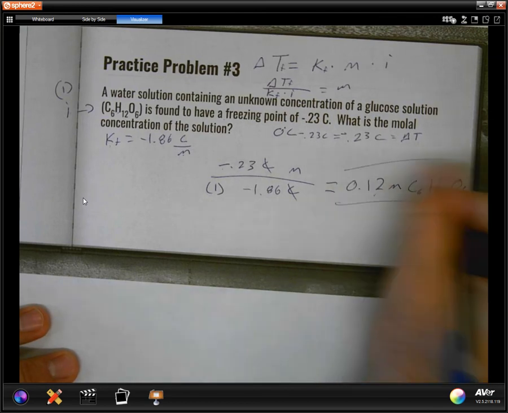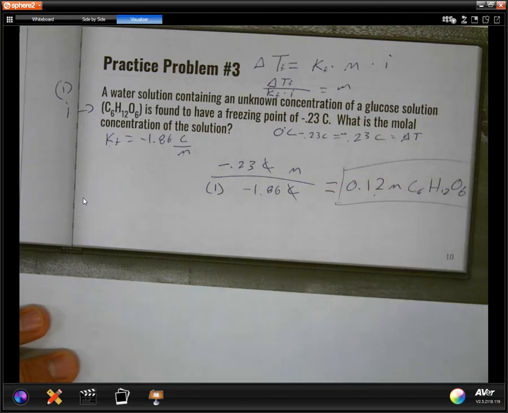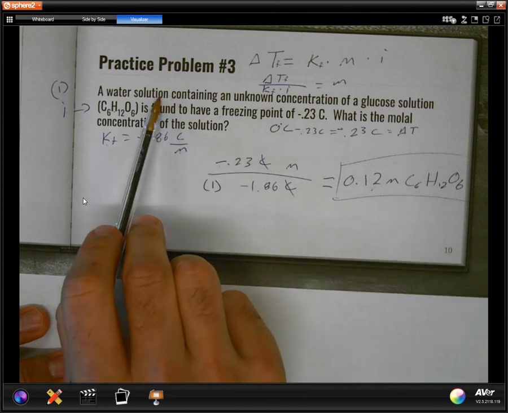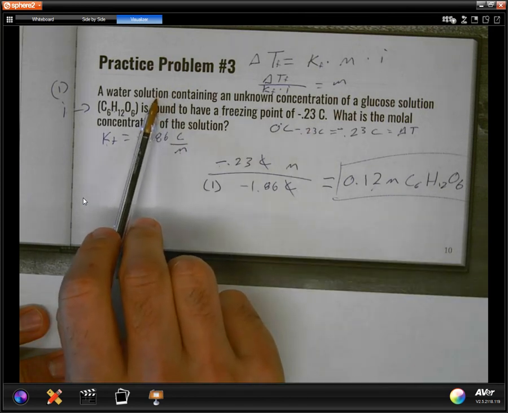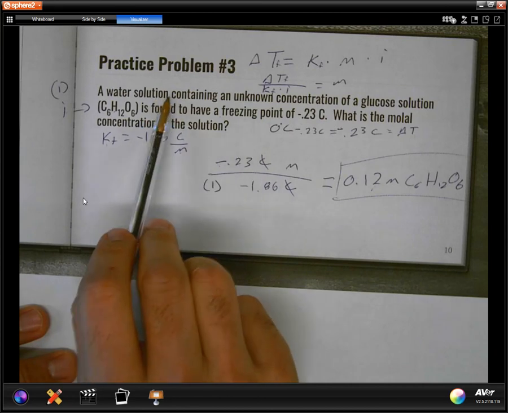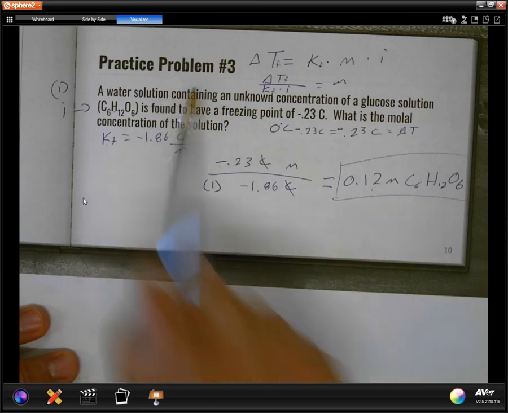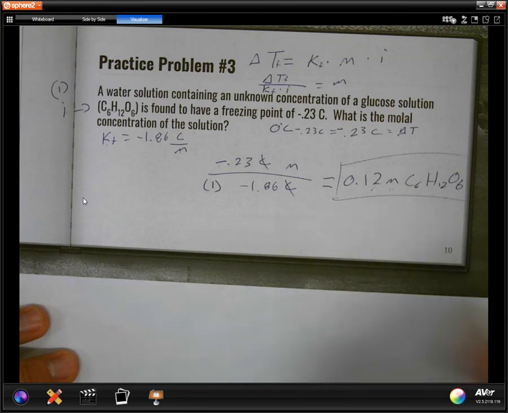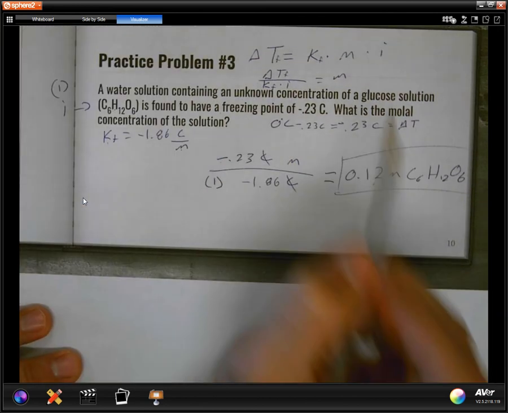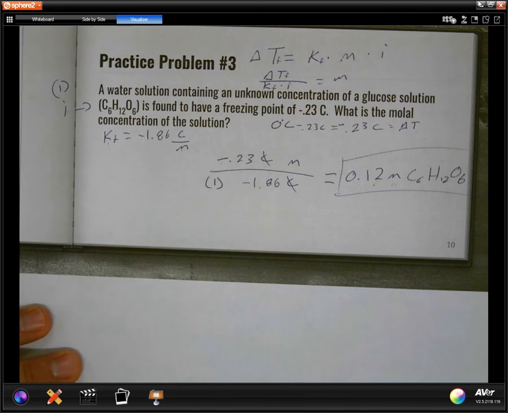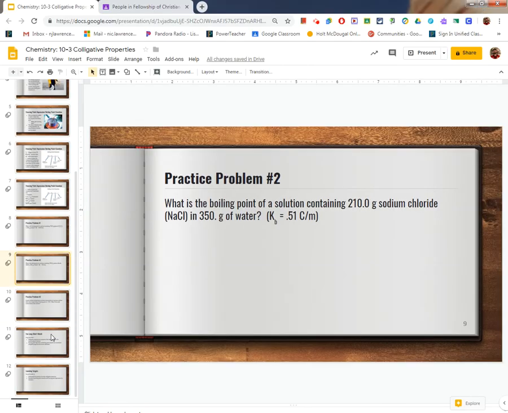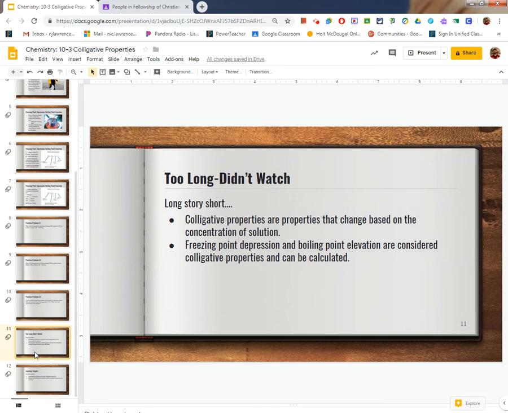Now, the only other thing I could do to you guys to make sure you really understand molality is I could have changed this problem and I could have said you had 10 liters, how many moles or how many grams of the water solution. I could have maybe done that, maybe you take this a step further. But really you're going to see that this equation is pretty straightforward. You just got to, again, find your variables, rearrange it, plug and chug. So I hope you are seeing that this is not too bad.